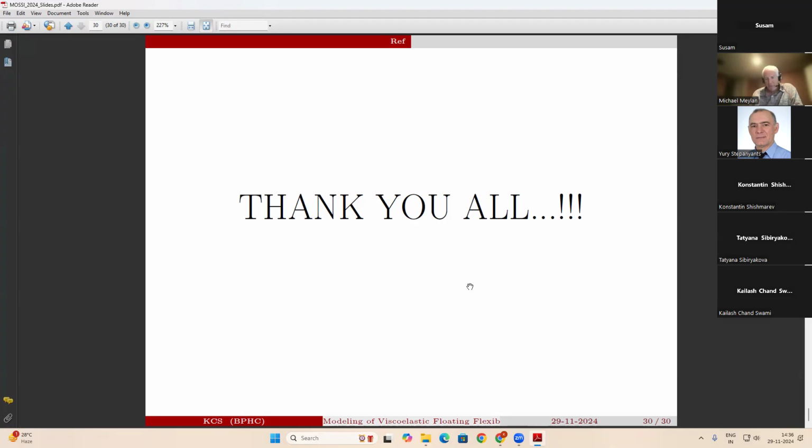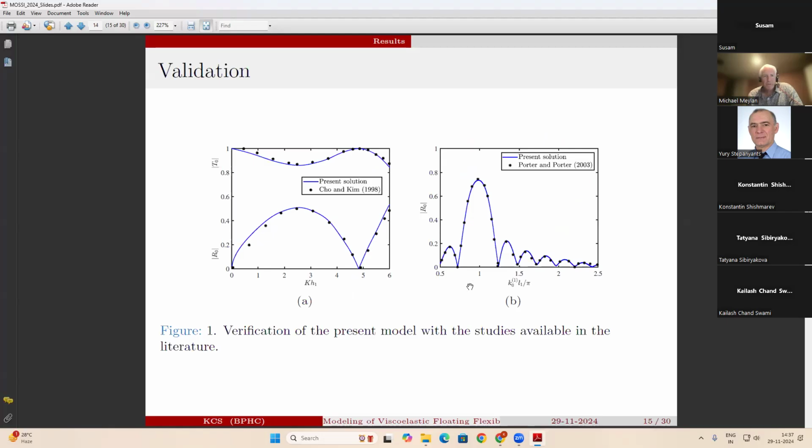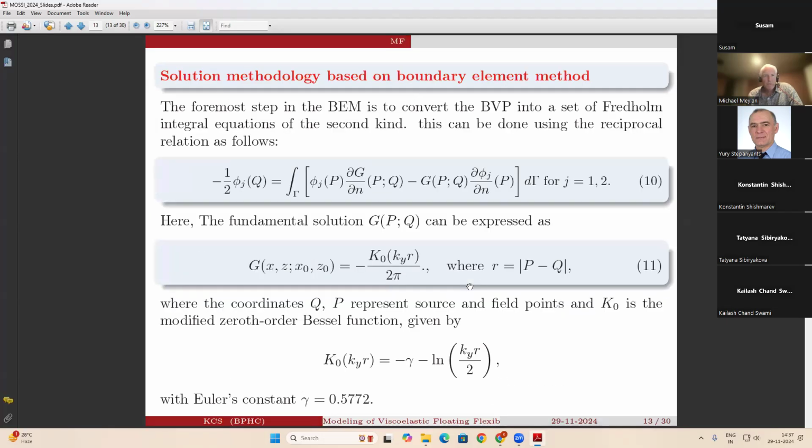Maybe I can just ask a question myself. Can you explain to me, when you do the boundary element method, how do you take into account this angle? Can you just show me that formulation? Like, when you go back to the boundary element method. This is the Green's function, K naught, I have taken the fundamental solution here. Yes, that's for oblique waves. Yeah, that's right.